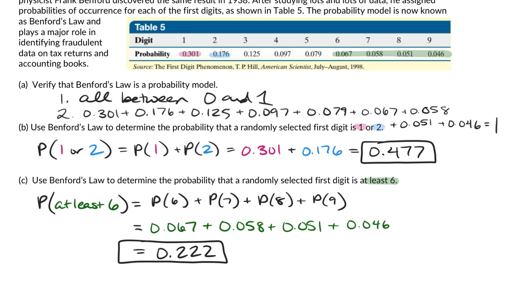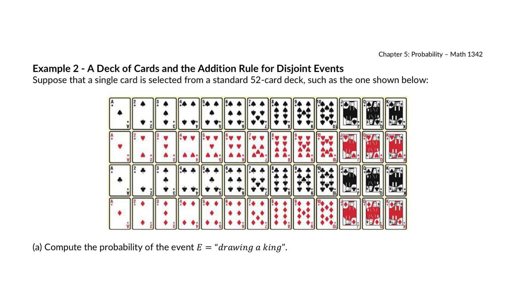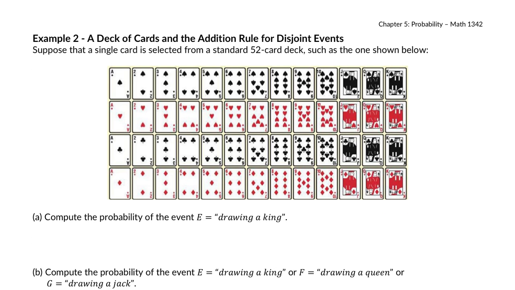A classic example that we like to use in probability, we started to do this last time, is to think about a deck of cards or maybe rolling a die. So on our next example, we're going to be looking at a deck of cards. And just in case, I think you all play cards, right? How many cards are in a deck typically? 52. And there's 4 suits. There are 3 face cards, well, if you consider the ace a face card, depending on what game you're playing. Ace can be high or low, but whatever.